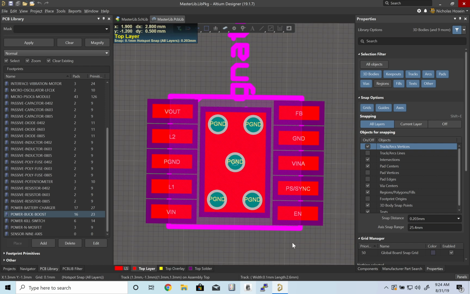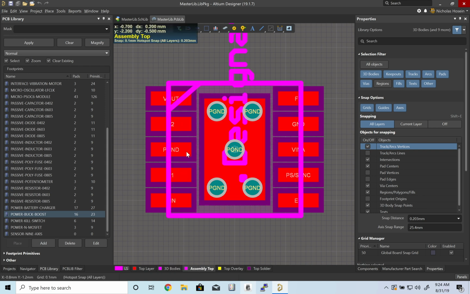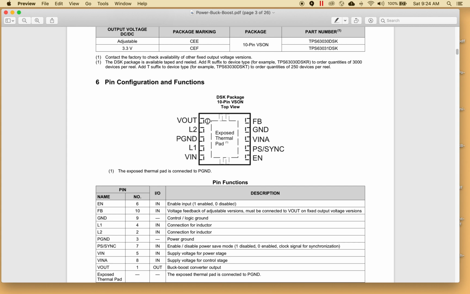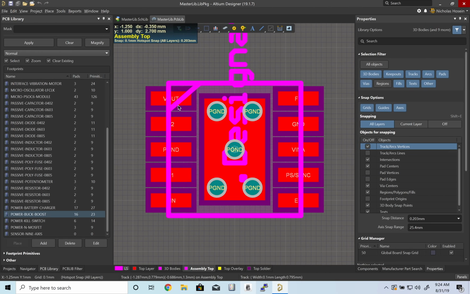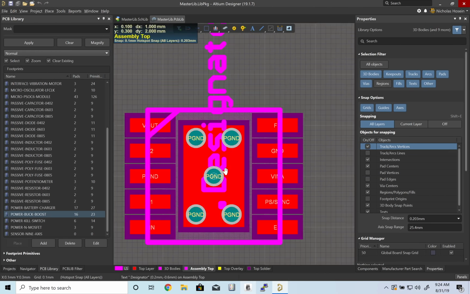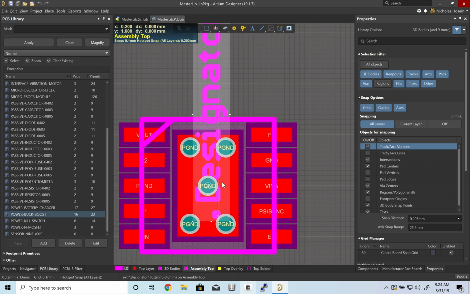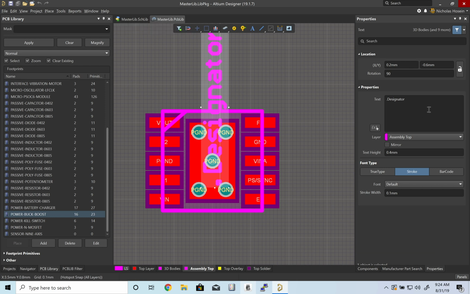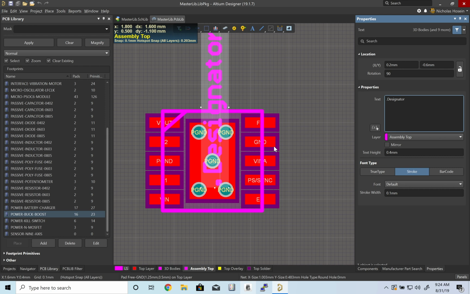I'm going to type 2. Top assembly, pin 1 is this Vout. So this is the pin 1 little dot there. And I'll also note that you have this text here, which says dot designator. When this is dragged into your schematic, and it has, say, a capacitor, which might be C1 or C2, it'll automatically replace this dot designator with the designator name.